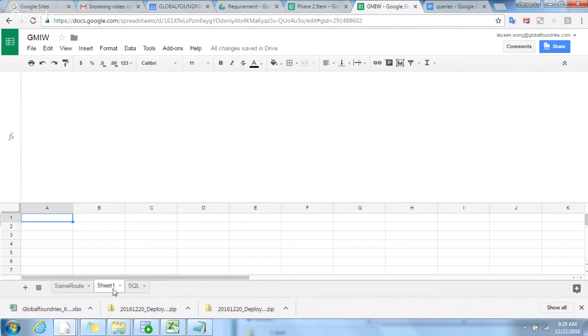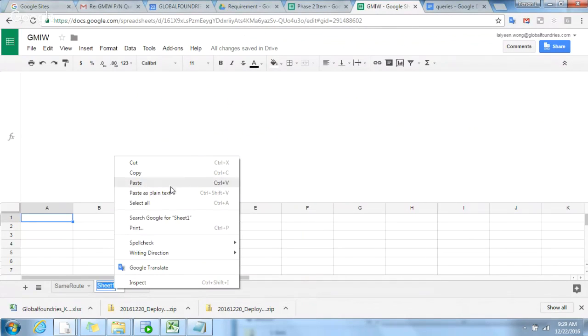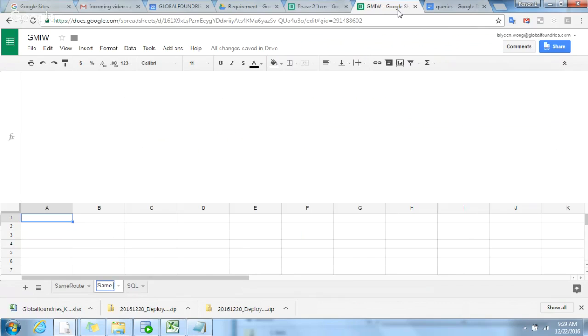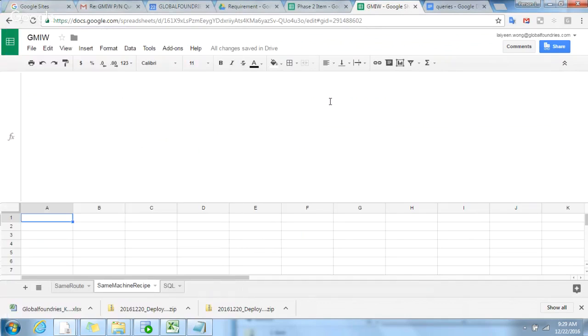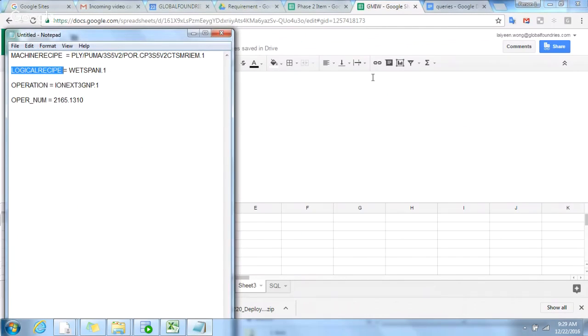Okay, then I will say same machine recipe. There are a few things that she wants, like same logical recipe, and then same operation.